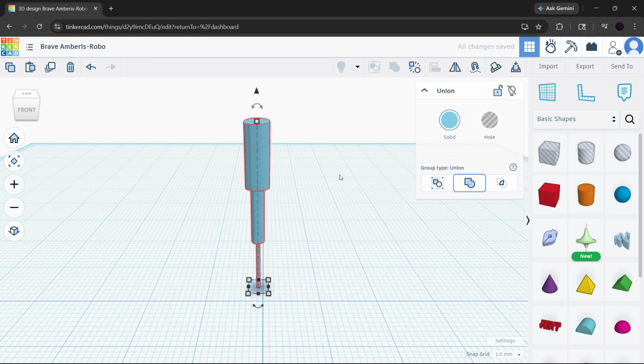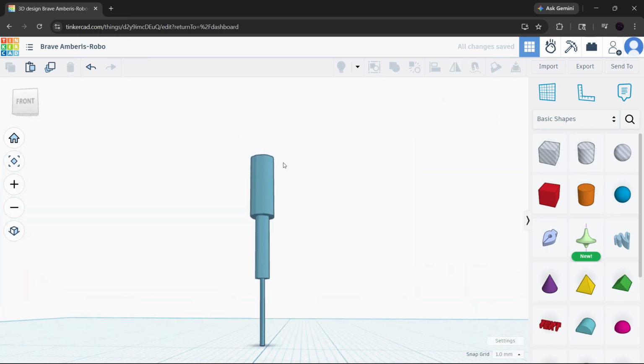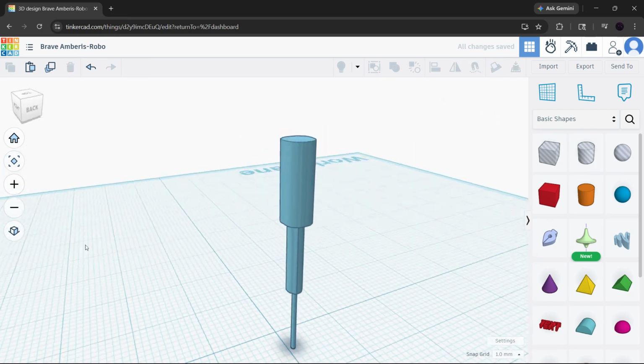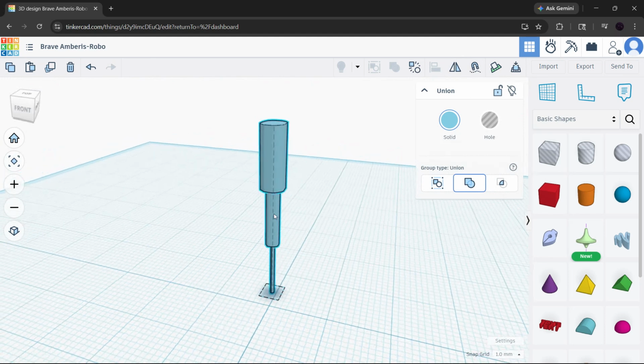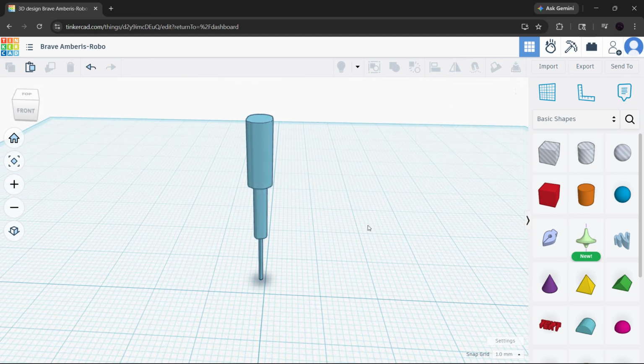In some cases, depending on the shape and spacing, you may want to experiment with different outline sizes to get a smoother transition. The closer the profiles are in shape, the more the result will resemble a real loft. If you're working on a more advanced design and want a different style, Tinkercad also has shape generators that may help you create more specialized forms. But for most users, the Scribble method is the simplest way to simulate a loft in Tinkercad without leaving the platform. It's quick, free, and very beginner-friendly.